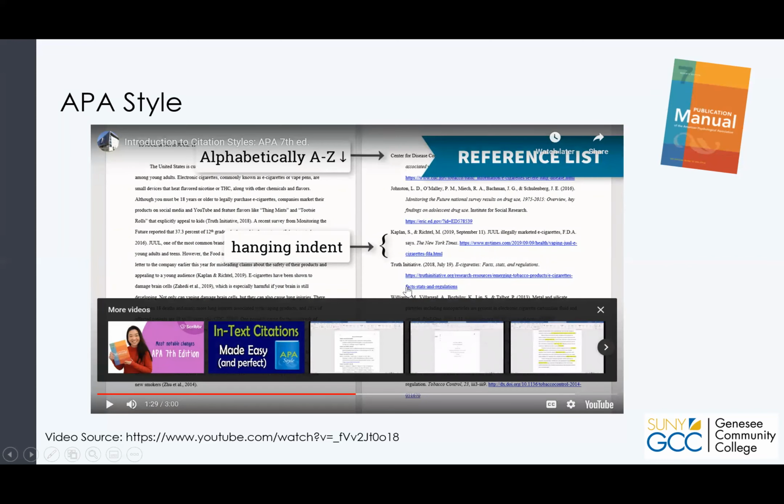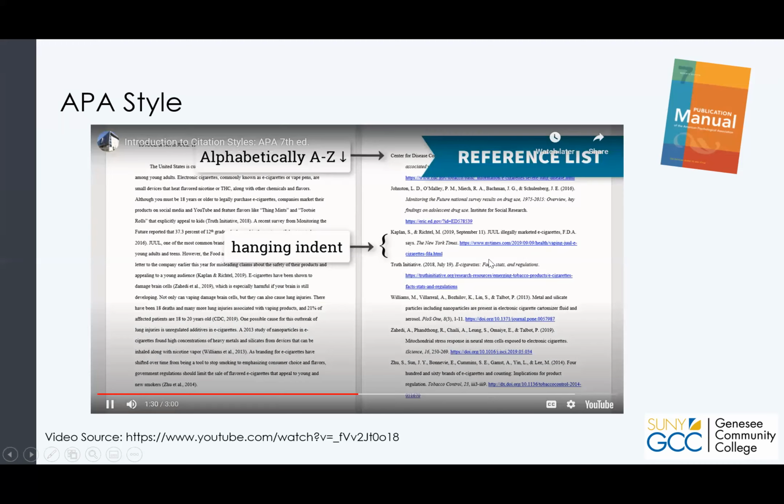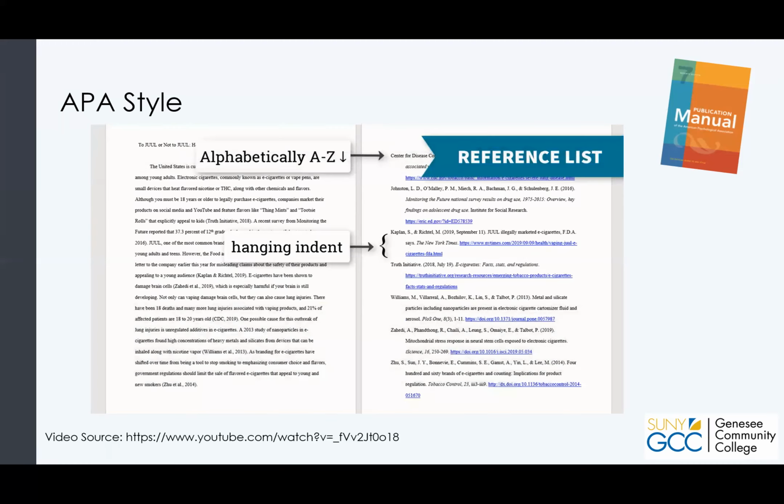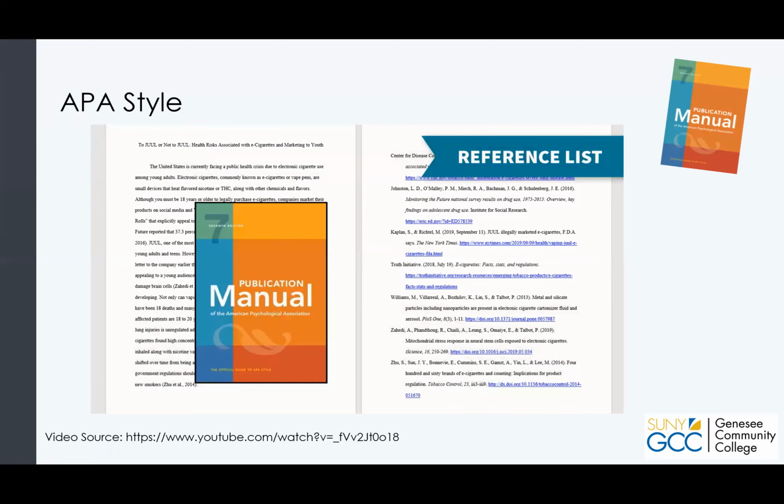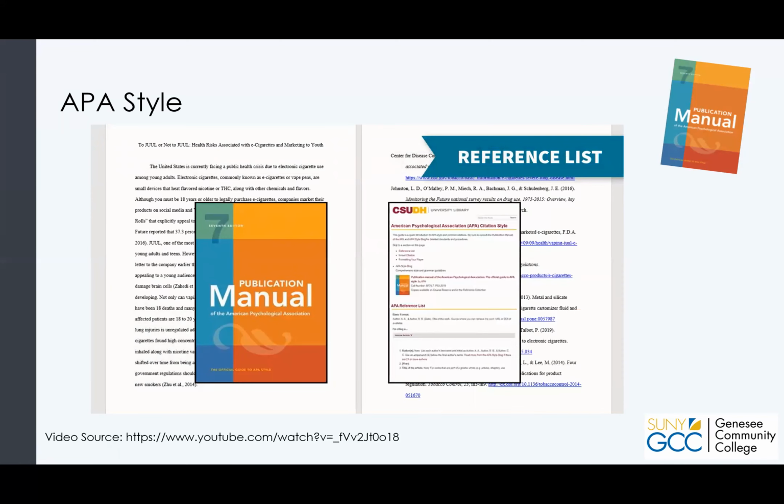So please make a note that the reference pages, while each reference contains slightly different information from APA to MLA, even in Chicago, they are all listed in alphabetical order, A at the top, Z at the bottom, and all require hanging indents and double-spaced pages. This helps your readers skim through the list to find the reference for an in-text citation. Reference list citations vary based on the type of source you're citing and the information available. Use the official style manual or an online citation guide to check which details about the source you should include.